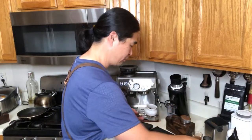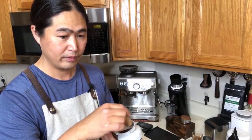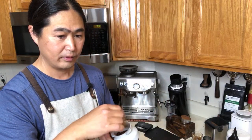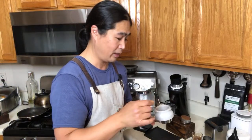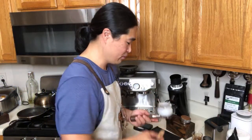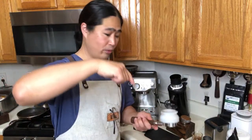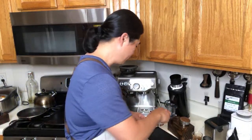I'm just going to do another WDT here. Like the Dane mentioned about the RDT method, RDT method works good, okay? RDT means Ross droplet technique. Some people put some water on their finger and just go through the coffee beans. I know some people like to spritz, but I'm not a big fan of it. I'm not a big fan of RDT.